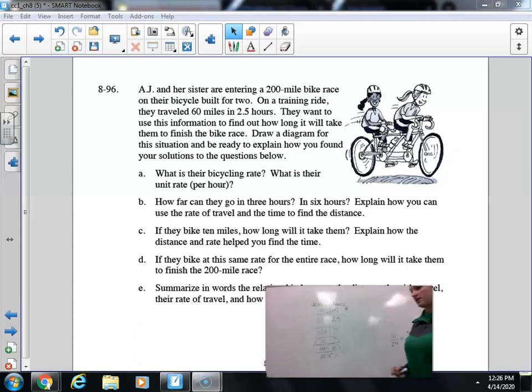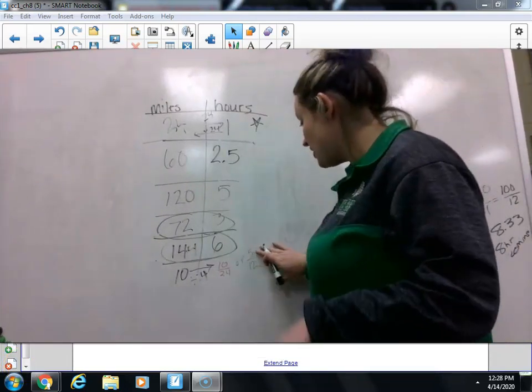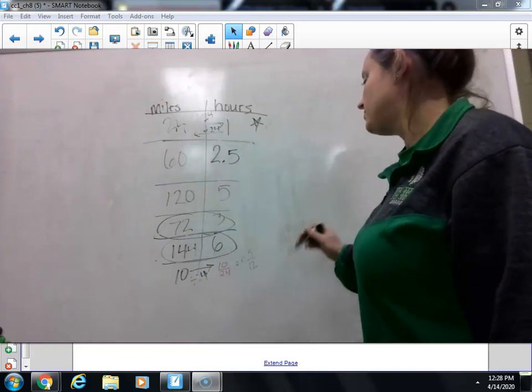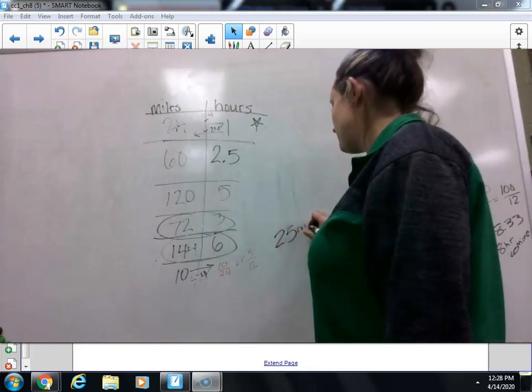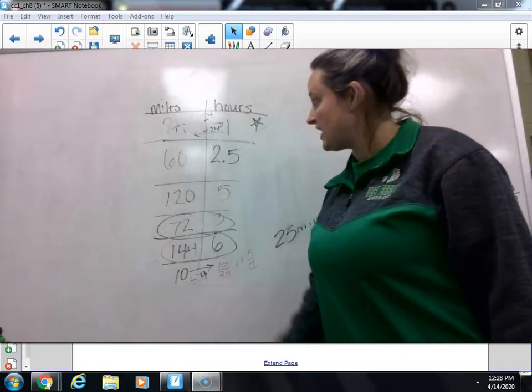So 5/12 of an hour would be, well, we know that 6/12 of an hour is a little less than a half. So 5/12 of an hour would be 20 minutes. Okay, so it's not 20 minutes. We rethought that. So 6/12 is a half, so we're thinking 30 minutes. So 5/12 would be a little less than half, so about 25 minutes. So in 25 minutes he rides 10 miles.